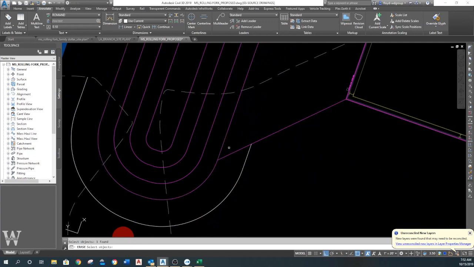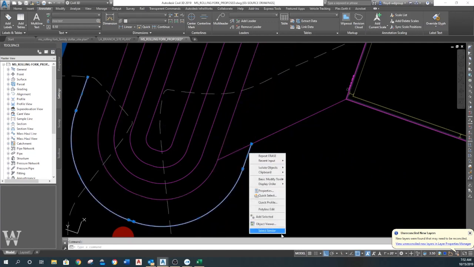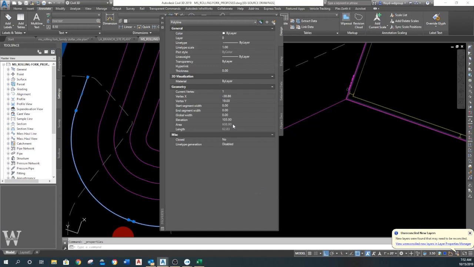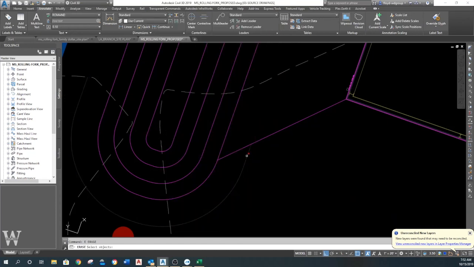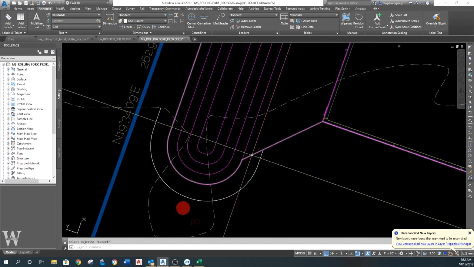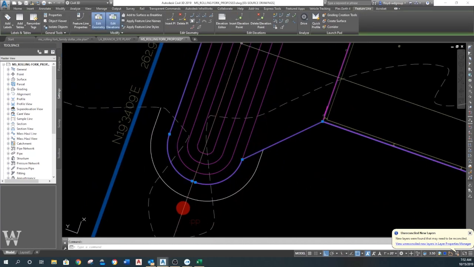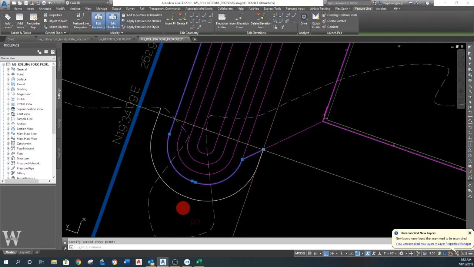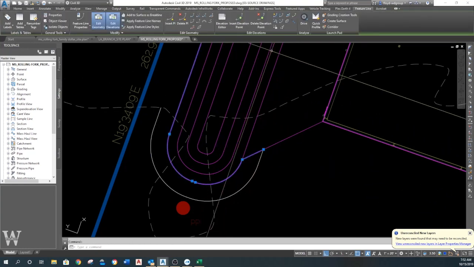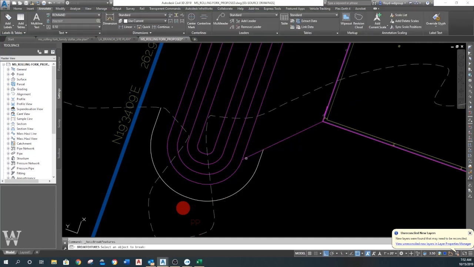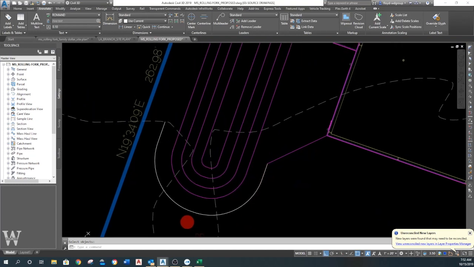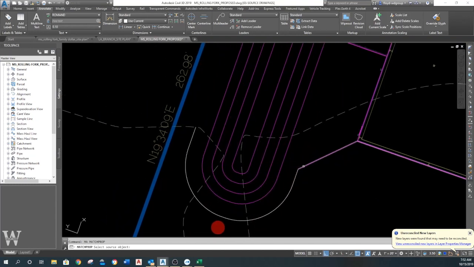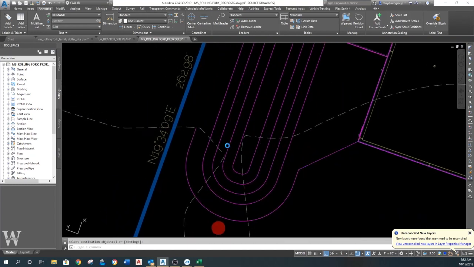Okay. Erase that. I want to check the elevation because I want that elevation to be 103 when it should have been. I just needed to make sure it was. Okay. Alright, so that's correct. Now I want to break this right here. Okay, and I want to delete this line right here. Alright, because I don't want that going across there. And now go ahead and change this over to that layer so I know I want to work with it.